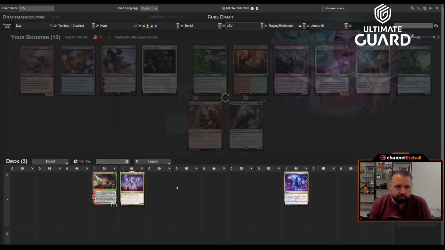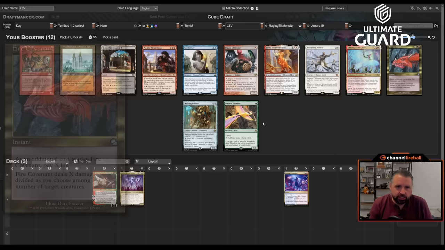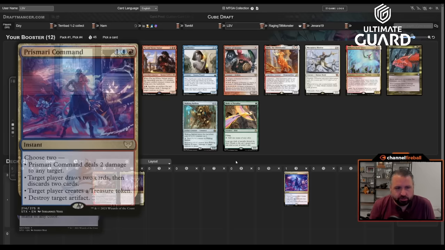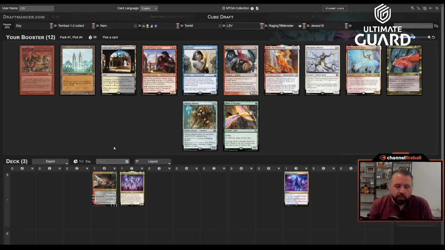This pack has a Fire Covenant, which I like. Birds of Paradise. That's not Wall of Roots. Birds and Wall of Roots are very different, and here I'm going to take the Birds. Just Birds into Minskin Boo is great. It can help cast Atroxa. It can help cast Prismari Command, whereas Wall of Roots only adds green mana, and I have already a bunch of other colors. I do like Fire Covenant a lot, too. There's definitely a world where I went Minskin Boo, Misty Rainforest, Seasoned Pyromancer, Fire Covenant, but I'm going to take Birds here.